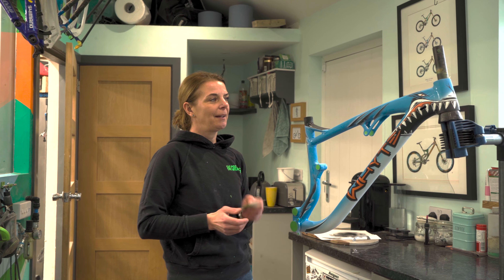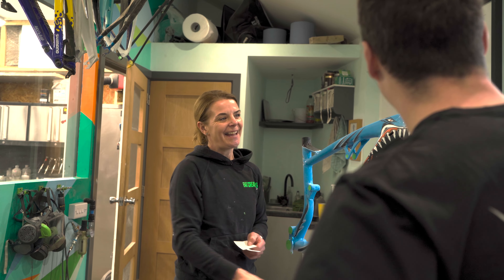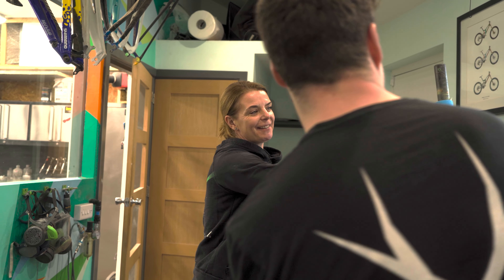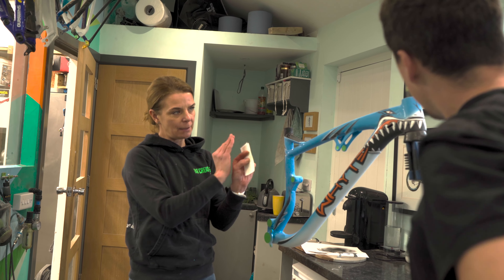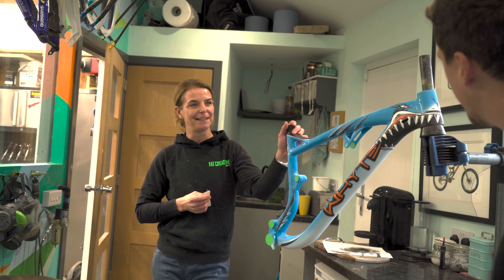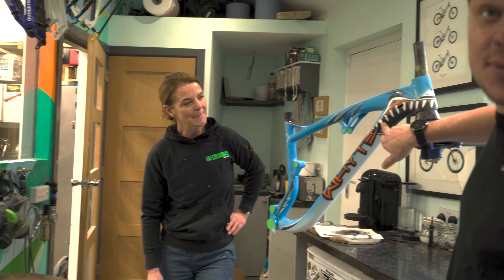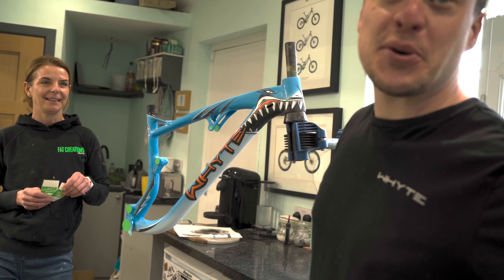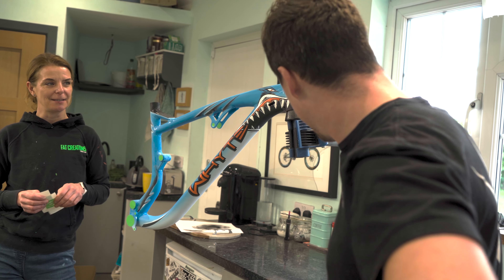All the detail here is done using stencils. We've got your name ready to go on — you're going to have a go at sticking it and making everything fit. You start with a flat stencil and you've got to make that work around a bike shape. There's a little bit of cutting and pasting, and I had to do a little bit of dentistry work here — rearranging the teeth, adding a little tooth in because there was just a bit too much space.